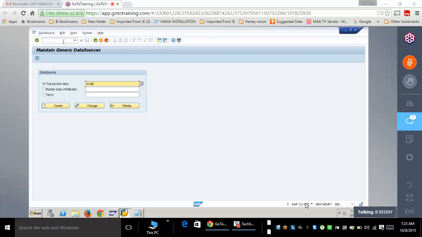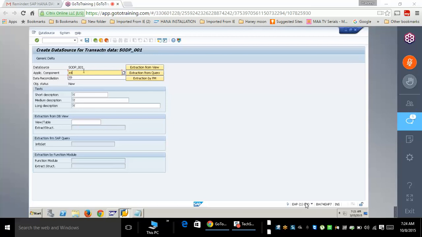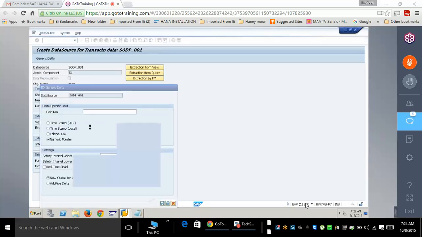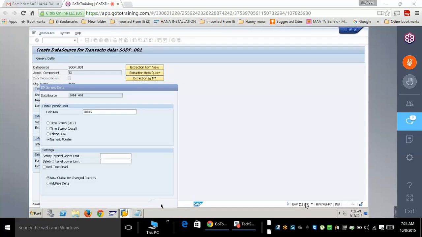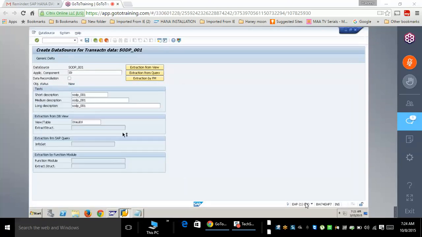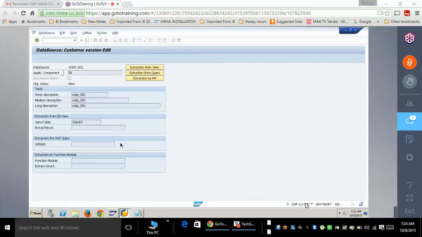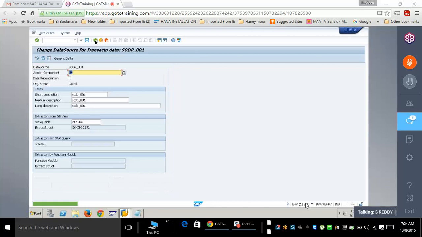Say yes, ODP. This normal generic extractor is built.